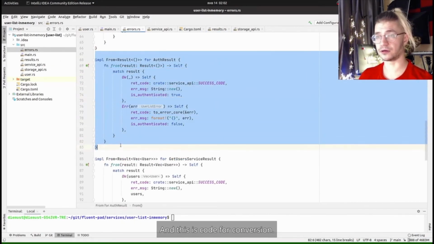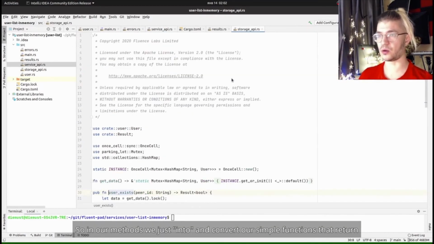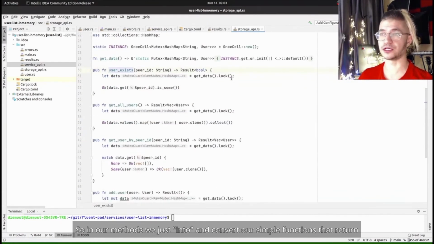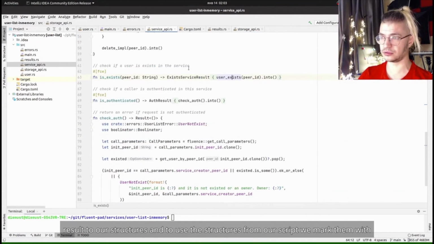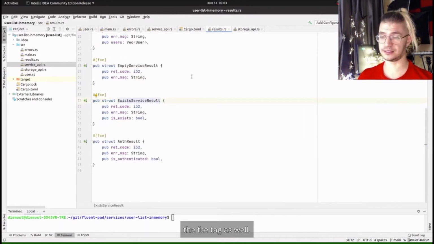And this is the code for conversion. So in our methods, we just use into and convert our simple functions that return a result to our structures. And to use the structures from AIR script, we mark them with the FCE tag as well.